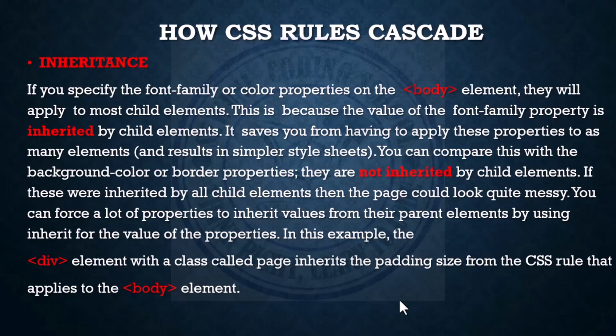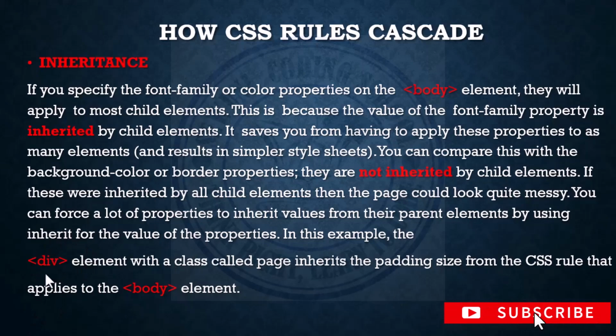Okay, but in some instances you are also forced to allow a lot of your properties to inherit values from their parent, just like I explained, by using the values. Okay, I'm going to show you some examples that apply to most of them, and then we are going to try to make some sense out of that.